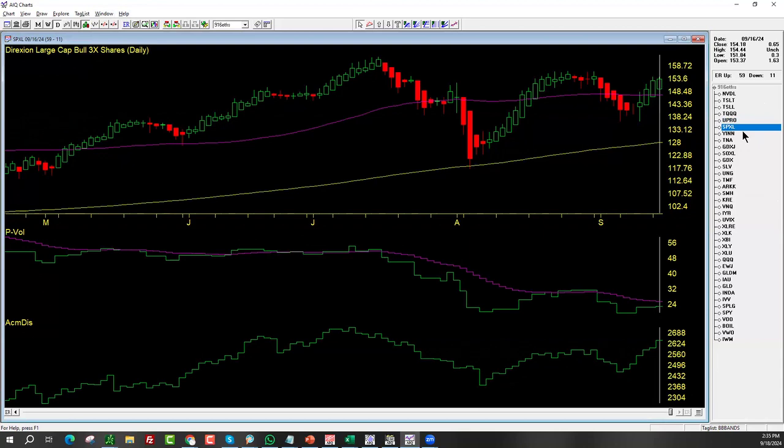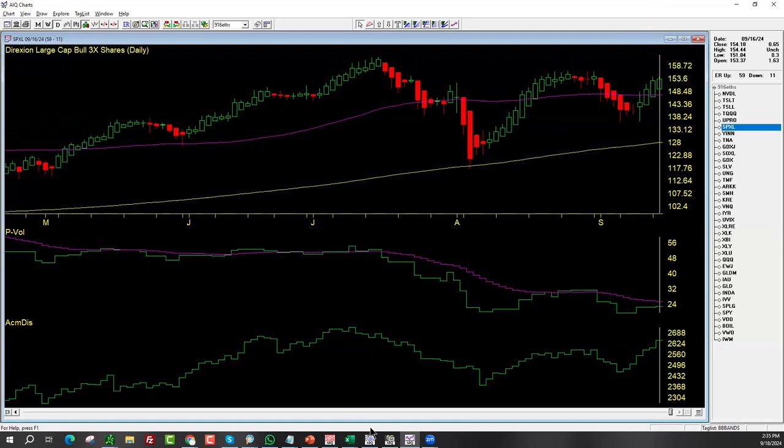So I mentioned the accumulation distribution is good to see in place. What I don't want to see is if, for example, this accumulation distribution was going down when the price was going up. That would not be a good sign. Pressure would be to the downside, with the closing price towards the downside each night.